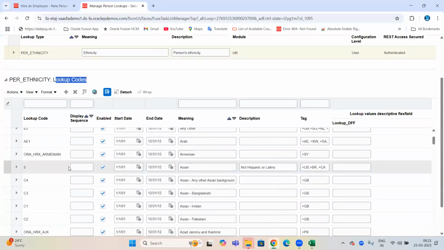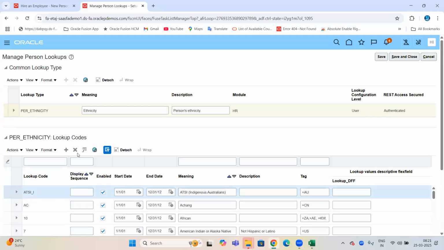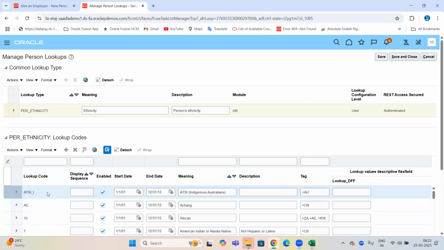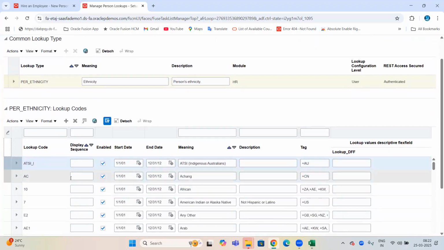See, team, I have different values. I can delete whatever Oracle delivered existing ones also. I can delete and I can add whatever I want. If I keep my cursor, I have the delete option. Whatever is in use we cannot do that, but whatever is unused, team, you can do that. So you can have all the options, team. You can delete, you can add whatever you want in the system, team.